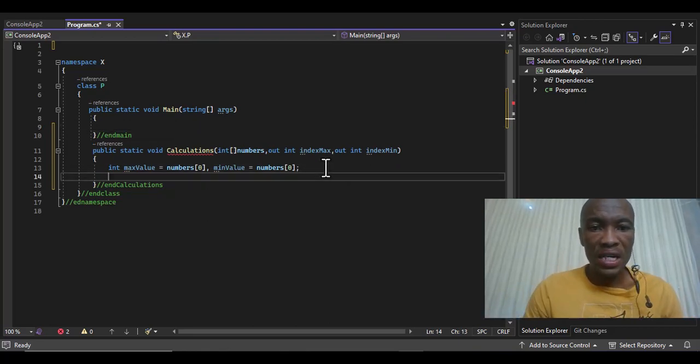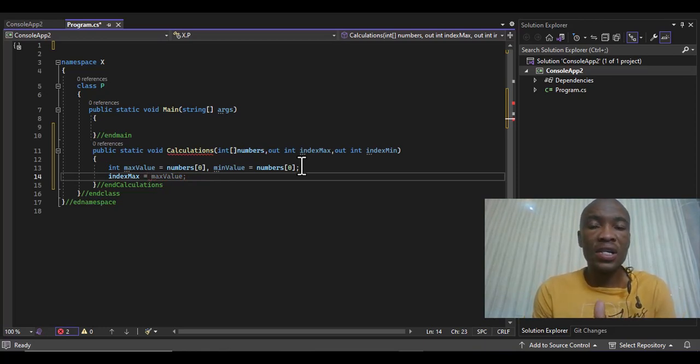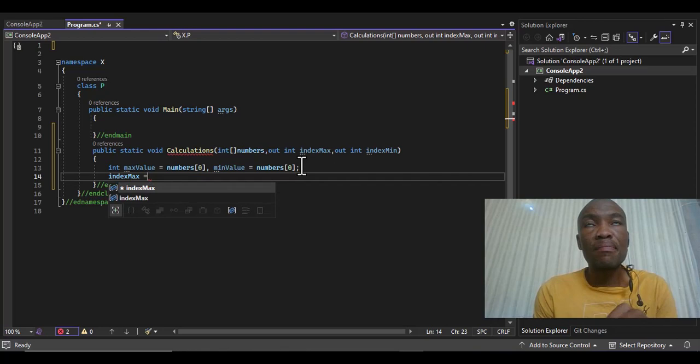So secondly, now that I have these containers, there are some containers that I need. I need containers that would be able to store for me the maximum index and the minimum index. Let me just deal with these ones first. So I can say index max, it's not equal to that. So remember this one, this container has to give me the position where that number was found.